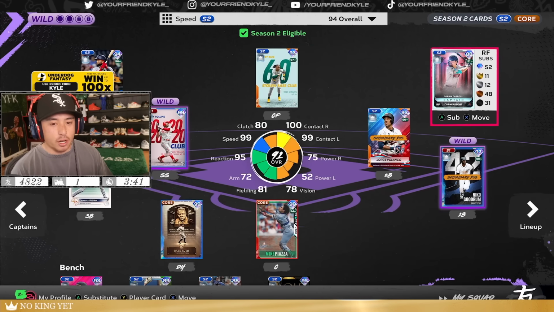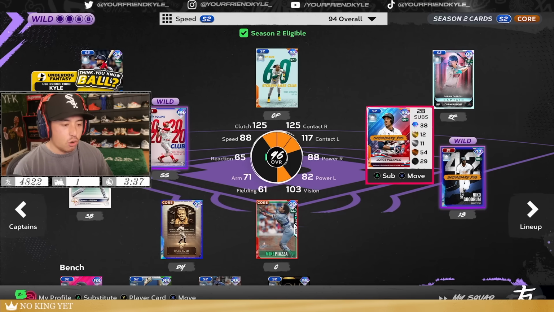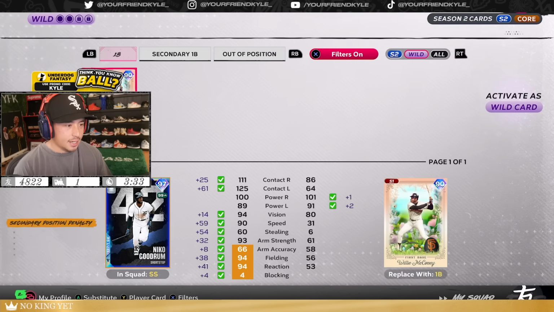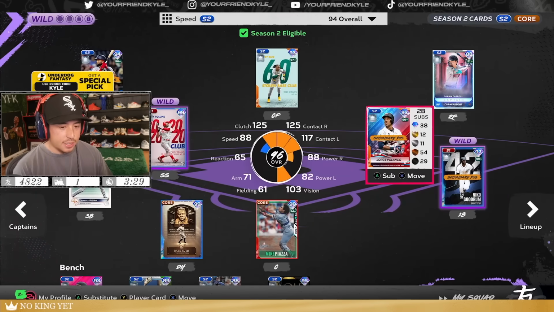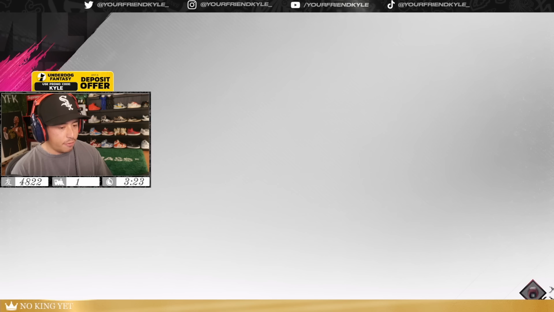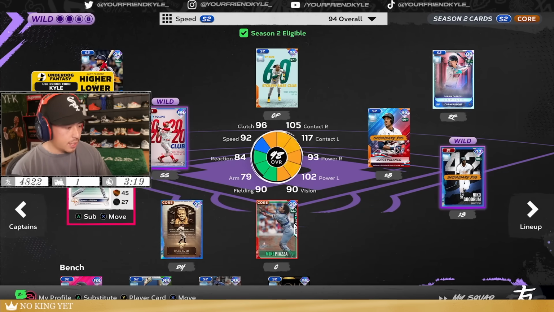Now that we're using the Corbin Carroll boost, our team's looking a little bit different. Nico and Jimmy Rollins are our wild card spots. As you know, Nico is now insane against, 111 contact versus righties, 125 contact versus lefties. That'll do. Jorge Polanco, of course. He's so fine. Look at the hitting attributes now. Beautiful. Jimmy Rollins, Jeremy Pena.